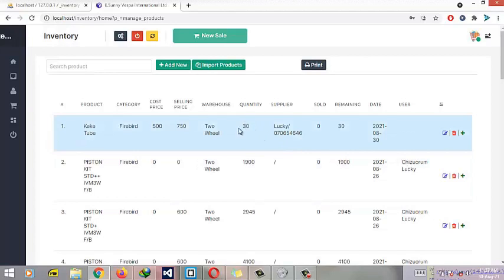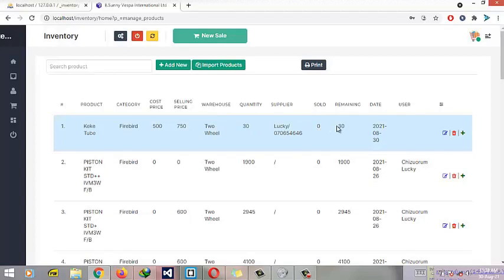So per sale, this is also going to help in stock taking. We'll be able to know when a sale is made, it's deducted from here. So if we make 20 sales, what we should have remaining here should be 10. The quantity supplied will be 30, so that we can balance up how many was sold. Sold here is going to have 20. So if we have sold 20, remaining 10, it corresponds.